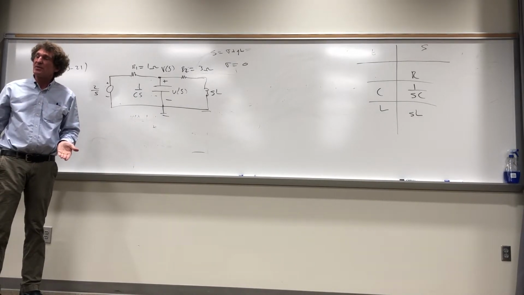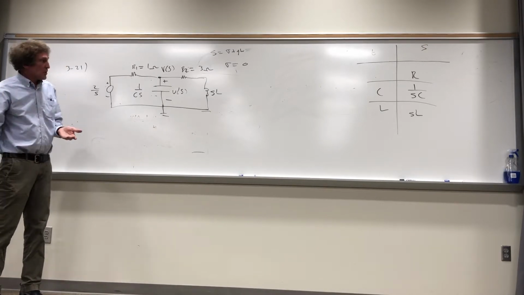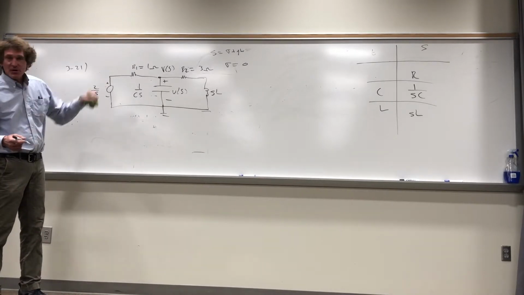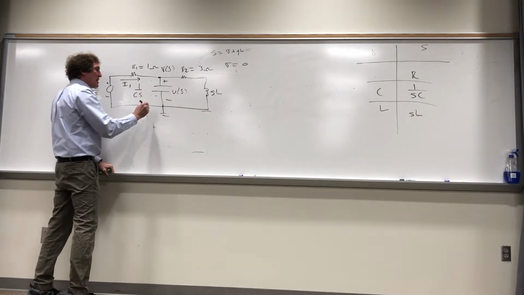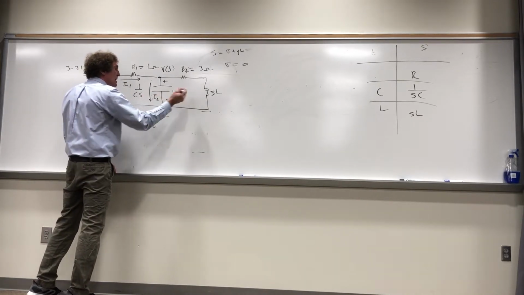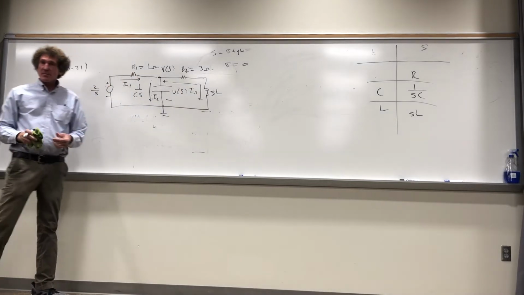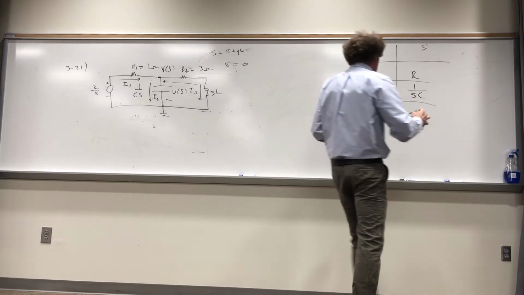Do you all see this? There's not one way. There's many ways usually. So if I was going to do this with nodal, I'm solving for V of S, then I'm solving for a current here, I'll call it I1, a current here, I2, and a current here, I3, correct? Do you all agree with that? And so if I'm going to do this, now I'm going to erase these things.